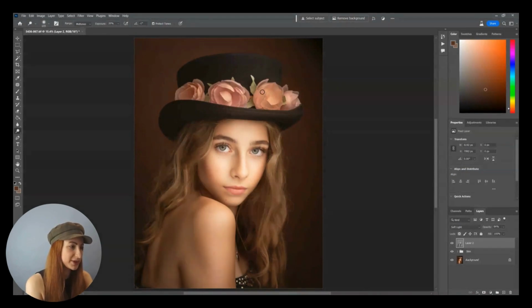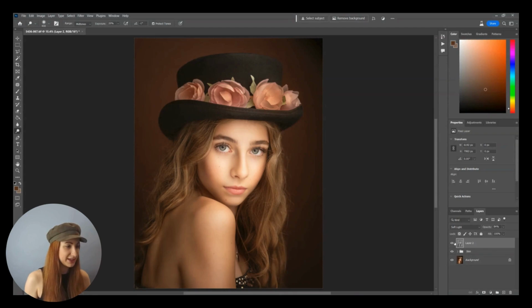We can also use it to enhance or tone down the flowers at the top. It really gives you that control over the image, so you can decide which area of the image you want to be the focus point and you want to draw your viewer's eye to. So I love that. I think that looks really, really nice. Really, really happy with that.